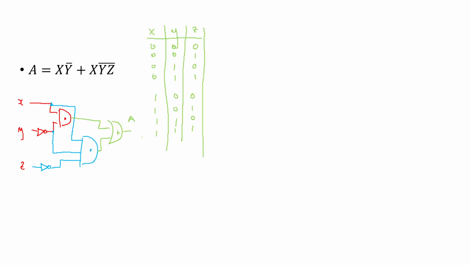Okay, so we now see what we need to invert, and that would be the Y and Z. So I'm going to write it here, not Y and not Z. So this would be over here, and I'm going to trace that line downwards, and the next line also downwards, and I'm just going to change 0 for 1 here. So it's 1, 1, 0, 0, and 1, 1, 0, 0. And the not Z is going to be 1, 0, 1, 0, 1, 0, 1, 0.